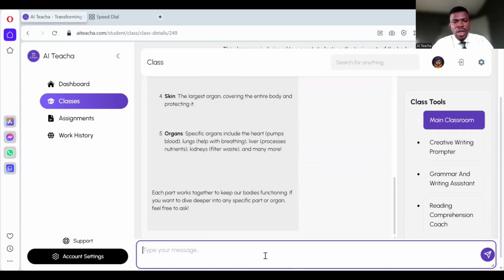Now, the beautiful thing here is that the student can request a video if they don't understand any part, or if they probably want a visual representation of what it is they are learning. And of course, the AI is also designed so that if the student asks the same question 2 times and the AI believes that the student doesn't understand, the AI comes up with a video on its own, which the student can watch. But the student can also go ahead and ask for a video to explain any topic.